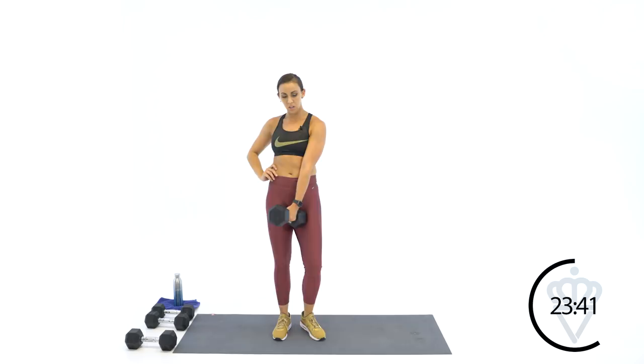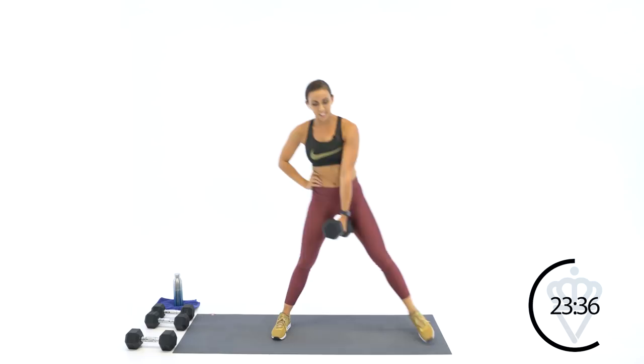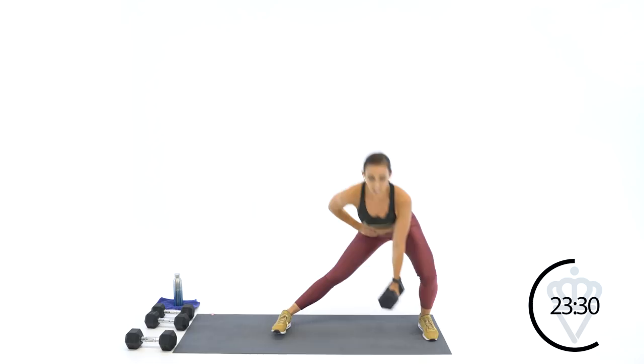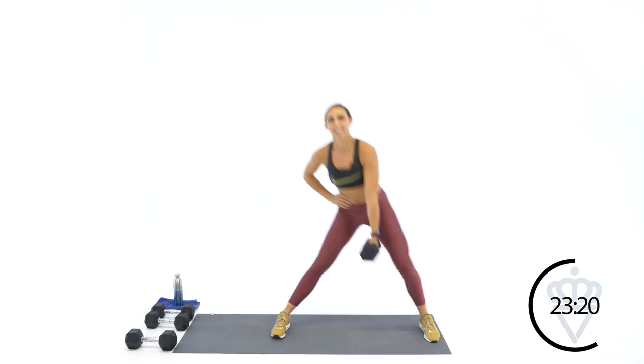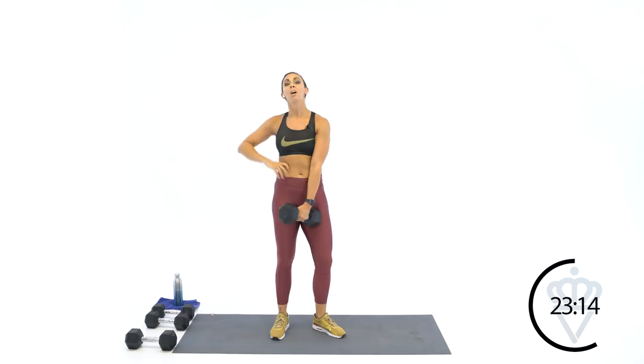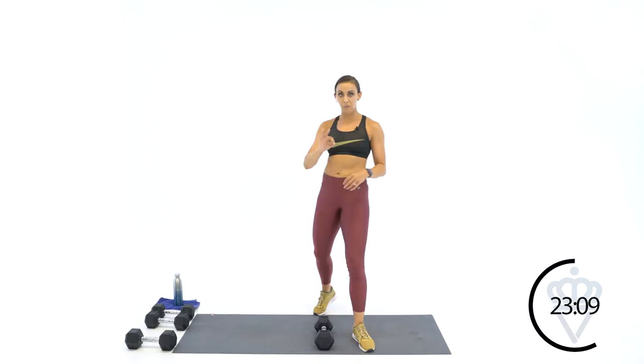You get a little longer. The burn gets a little bit more intense. And then you max out on 40 seconds and you're done with that exercise. 15 more seconds. Good job. 6, 5, come on, push out of the bottom. 3, 2, 1, rest. Okay. Woo. 15 seconds rest, we've got our 40 second round.